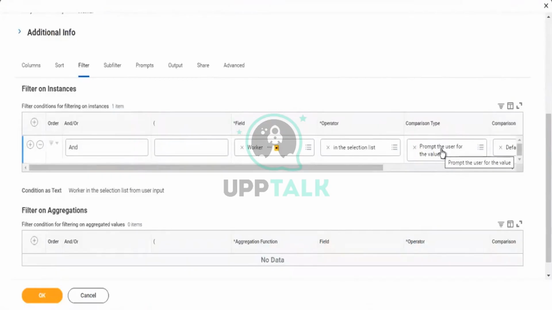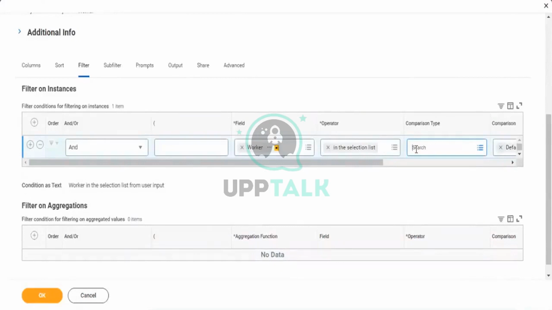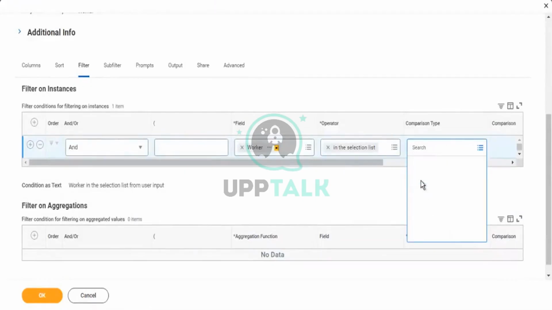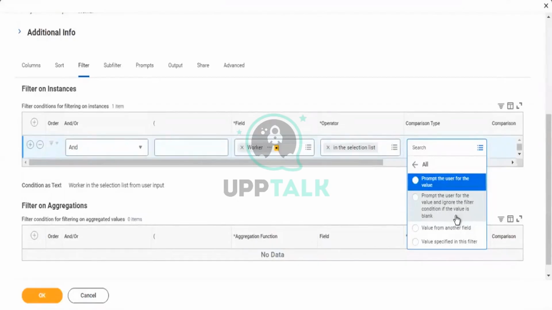If you have that kind of requirement, just remove that one and go for a different prompt option: ask the user for the value and ignore the filter condition if the value is blank. Even if you don't give any value in the prompt, your report should run. It should not look for that value and your report should run for every employee.